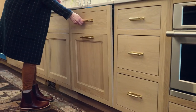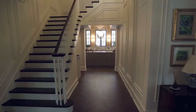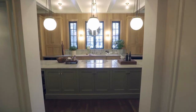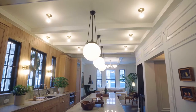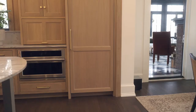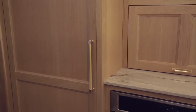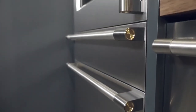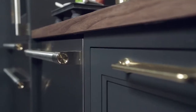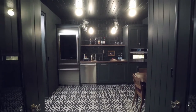And so when designing the Madison kitchen, I wanted to take full advantage of the symmetry of the whole house. And so from the front door, I wanted to see this beautiful shot of the windows in the back of the house. And I wanted to have kind of an understated elegance to the room, which meant nothing could be too much in your face. The new Statement collection has handles with brass detailing on the ends that is just so perfect for us because we love mixing metals. We love bringing some warmth into it, and that little brass detailing, in my opinion, is a subtle, elegant detail that I think just amps everything up.